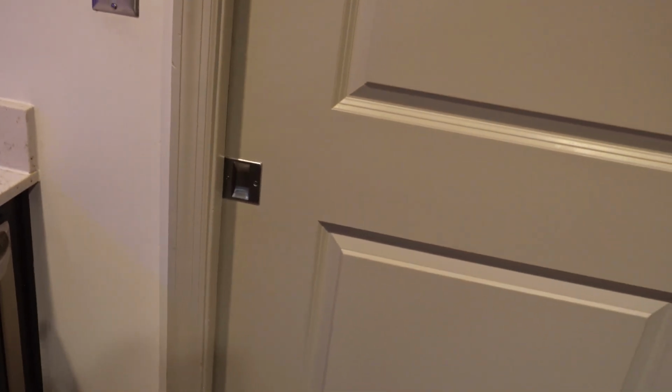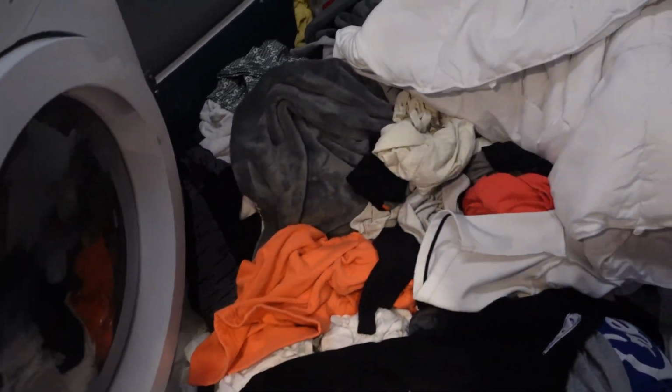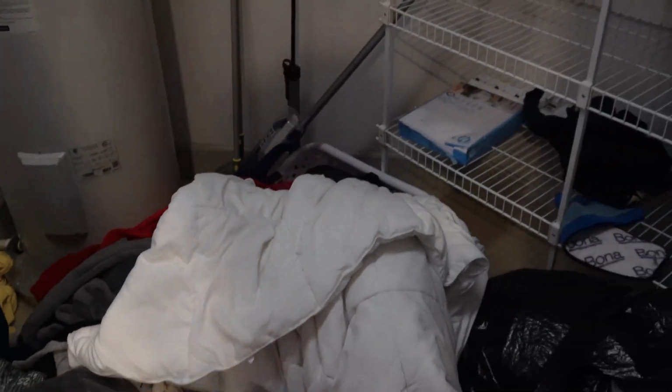Got your fridge in here. This right here, I'm not gonna lie, before I go in here, this is a mess because this is my closet that I'm living out of right now, because I already moved my real closet. I don't have anywhere to put anything, so yeah, this is a mess I'm living out of right now. These are all the clothes that I'm wearing for the next week and a half that I'm still living here. But yeah, this kind of is what it is.